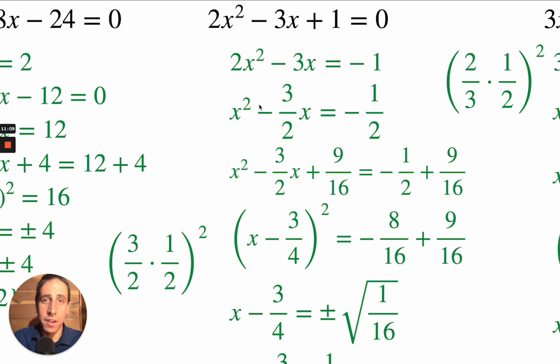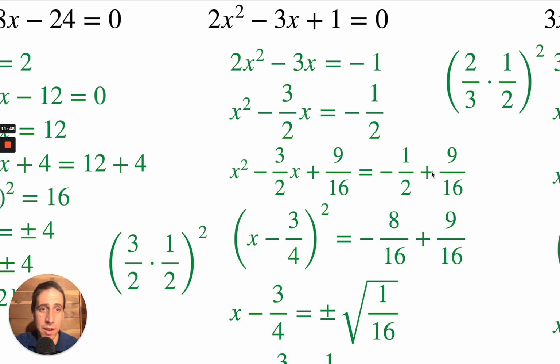Now, I got to figure out what to add to both sides, because it's going to be a fraction. I'm going to do some side work over here, and I would encourage you to do the same thing. They're going to take this b value, 3 halves, cut it in half. Cutting something in half is the same thing as multiplying by 1 half. And when you're doing it with fractions, I think multiplying by 1 half is a lot easier to think about. 3 over 2, and write this out, because it's not going to be easy to think about in your head. 3 halves times 1 half is going to be 3/4. Squared is 9/16, and that is the number I need to add to both sides. I need to add 9/16 to both sides.